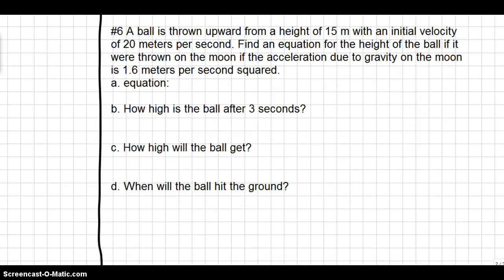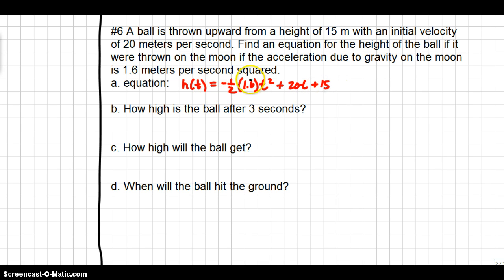So this information here is from number 6 in students' homework, and I've simply just repeated it here, so students don't need to copy it down. So take a moment to read the problem itself, and we're going to go ahead and write our equation. So h of t is -1/2. The g component on this one, because it's on the moon, is the acceleration due to gravity. They give you that number as 1.6. Don't forget the t squared. Next number you need is the initial velocity. If you read carefully here, it is 20. And then the initial height is given as well as 15.